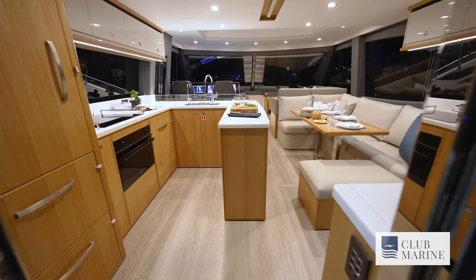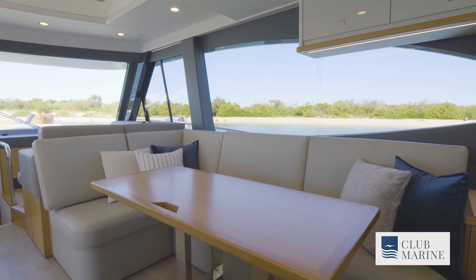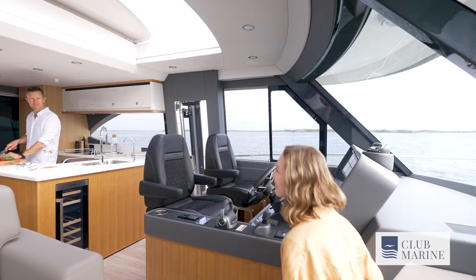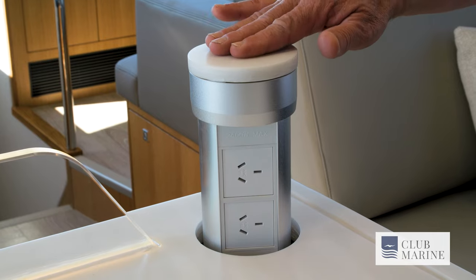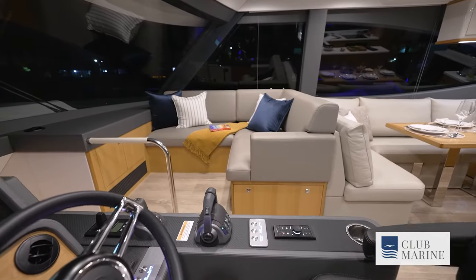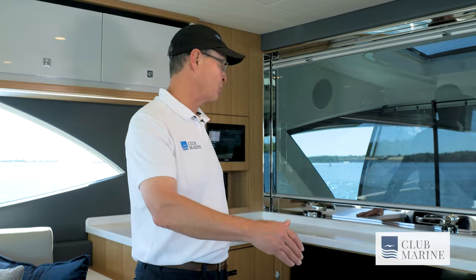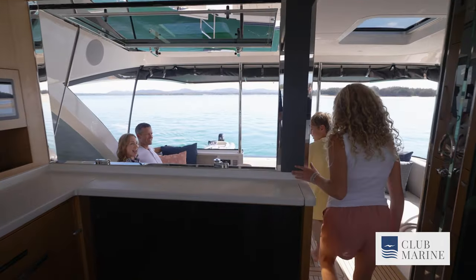Picking your favourite Riviera is like choosing your favourite child sometimes, but I honestly think this is one of the best saloons I have ever seen. The moment you walk in, you're embraced by the amount of space. Huge windows affording lots of light and great views throughout. The galley is on the port side with a pantograph door to the side, so it flows through really well. Every inch of space is utilised. That allows the starboard side to be devoted to lounging — this beautiful settee can convert to a dining arrangement. Immediately forward is the lounge where you can sit next to the helm and be part of the action. You get freezers, a television, and it's still close enough to the main galley for meals to be passed out.